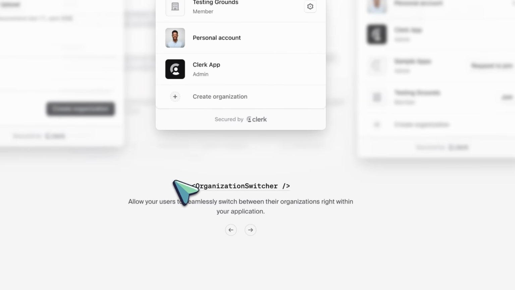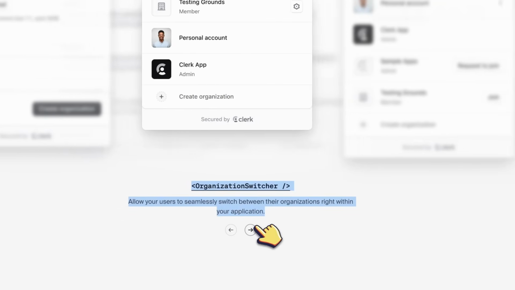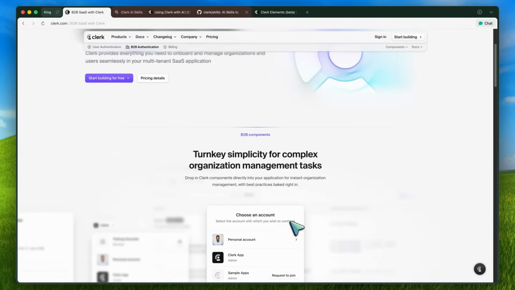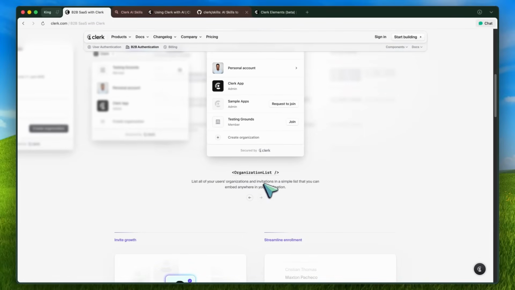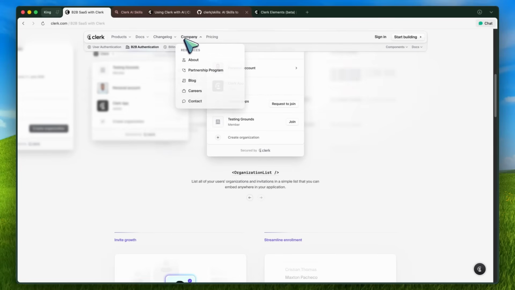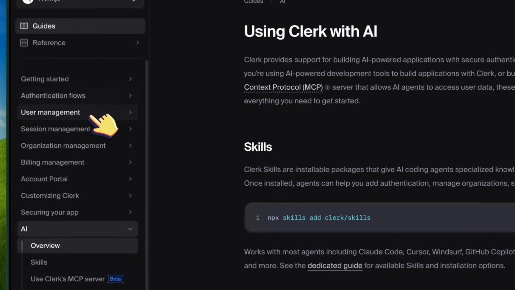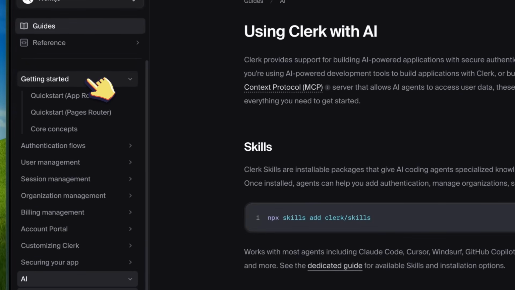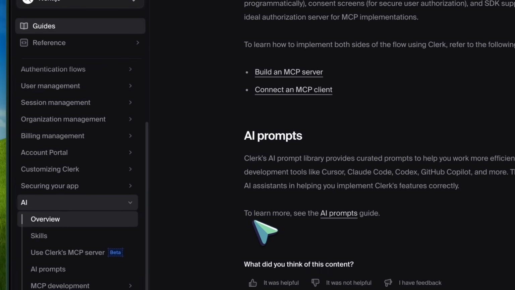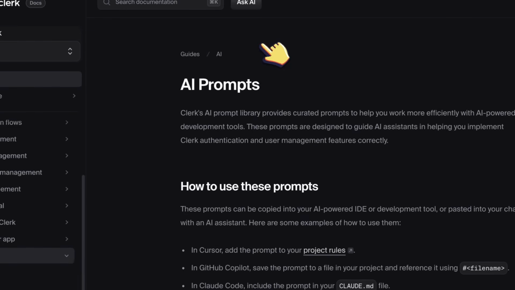Now, here's something else that makes Clerk really good for AI-assisted development. They have an agent toolkit package called @clerk/agent-toolkit. This provides native integration with the Vercel AI SDK and LangChain. It automatically injects session context into AI system prompts. So, if you're building AI features in your app, Clerk knows how to work with them out of the box.